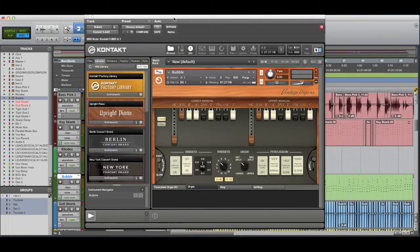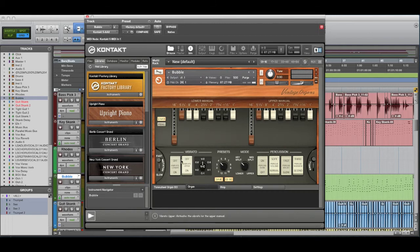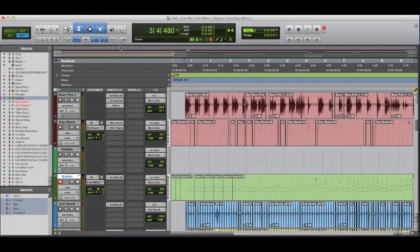So for all the tracks I do, this is pretty much the settings that I use. Mess a little bit with the amp settings here, with the tones here, but for the most part, this is my setup. So that's the sound there. And I think I had the vibrato on the entire time to give it that rotating sound. So yeah, that's a bubble.